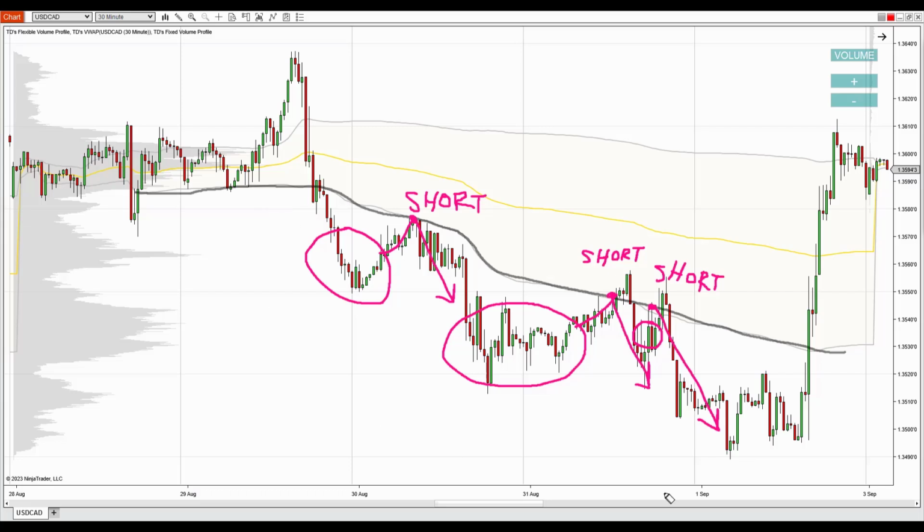Now, before trading this strategy, you want the VWAP and the first deviations to develop. So the week is starting in here, but as you can see, the first deviations are not really developed too much. So I don't trade the beginning of the week. I wait for the first deviations to develop and then I trade. So usually not on Monday, Tuesday sometimes, then the rest of the week is fine.